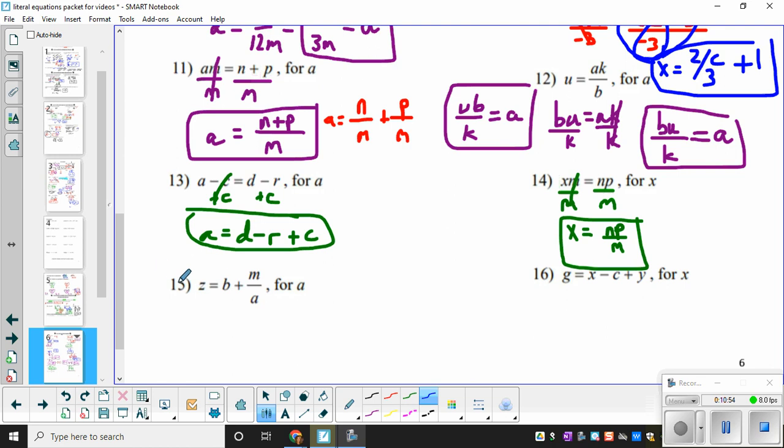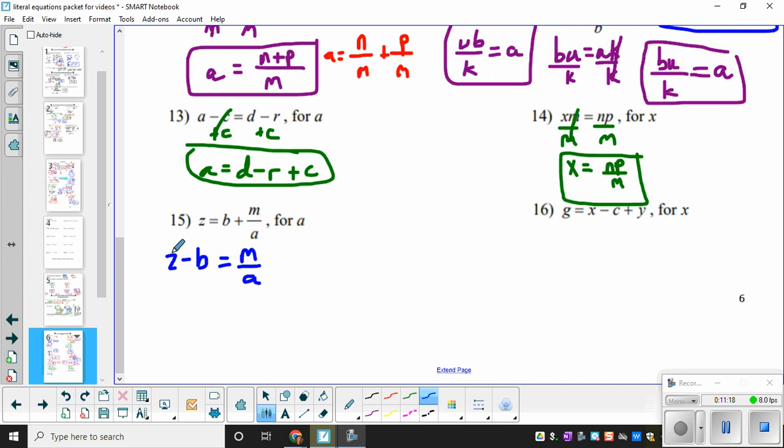All right, for this one here, we've got z equals b plus m over a, and we're trying to solve this now for a, which is right here. Now I have a constant, so I cannot start here with a. I've got to take care of b first. Since it's positive, I'm going to be subtracting b on both sides, so I'm going to go ahead and write z minus b, and then equals m over a. And now when I'm trying to solve it for a, I'm going to multiply this side by a to get rid of the denominator here. So this whole side, the z minus b, all of that gets multiplied by a. So I'm going to put a like this, almost as if it were to be distributed.